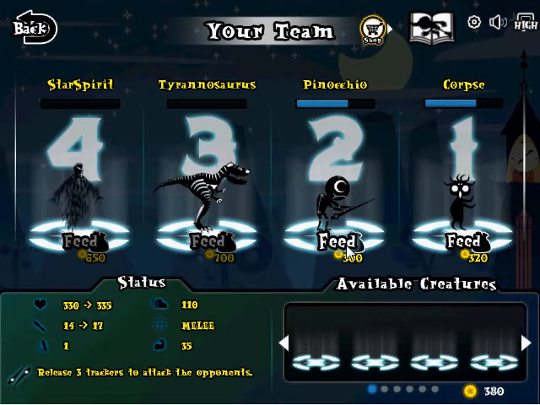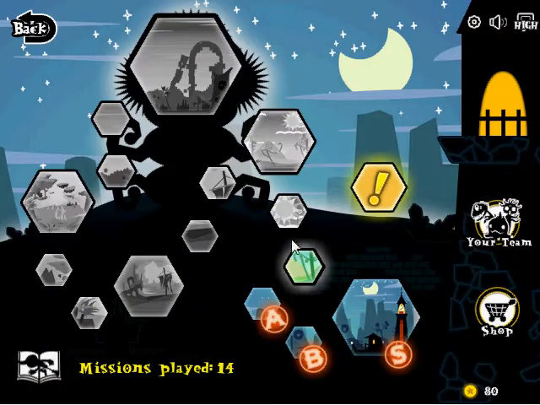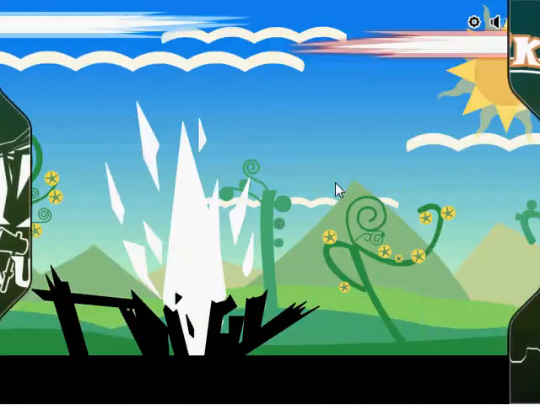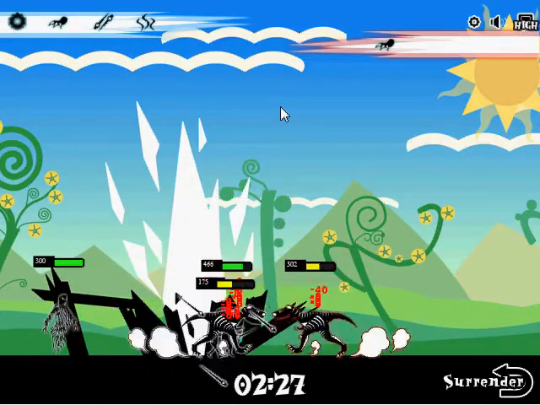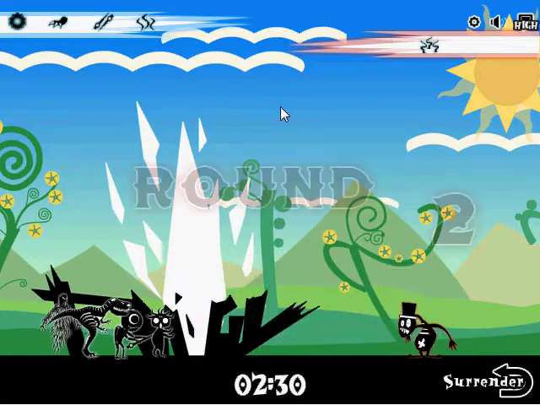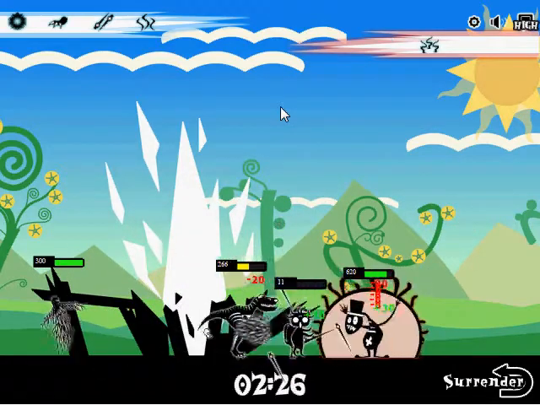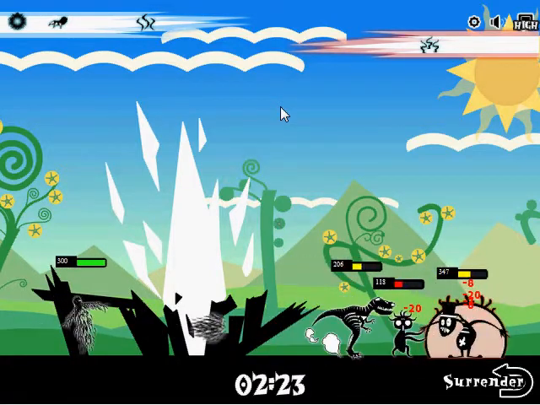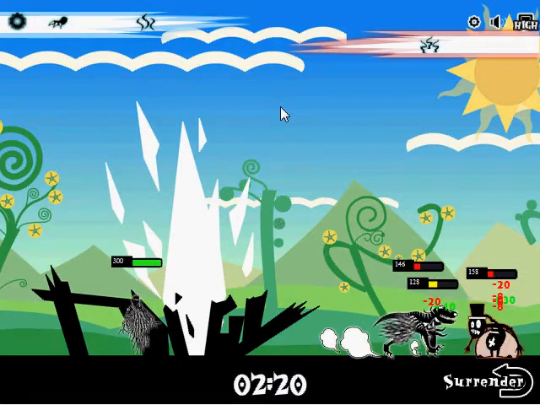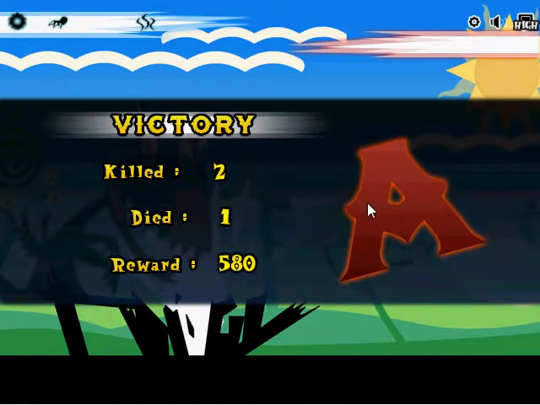So, I'm also gonna feed Pinocchio. There we go. Alright, let's go kick some T-Rex ass. Again. Here we go. Mama needs money. Oh, wow, that was fast. Dang. Get him. Get him. Get him. Come on. Get him. Oh, yeah. That's right. That's right.